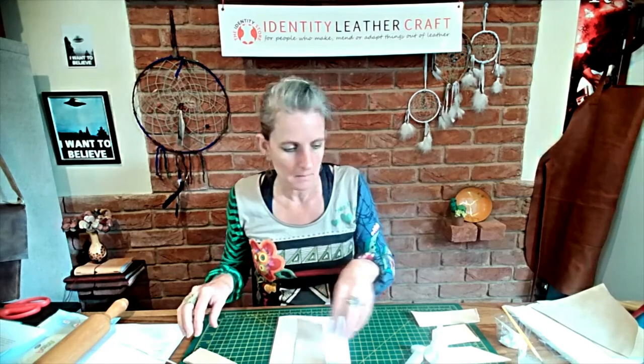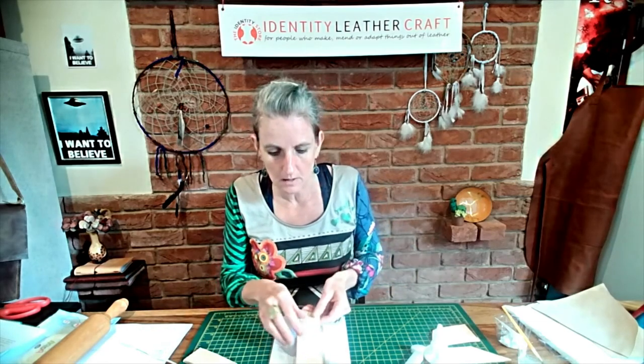The advantage of contact adhesive on both sides is that if you've spread glue on one side with a tiny missed area, when you go to the other side and bring them together, the likelihood is they'll make contact with no missing areas. But here's a little method for using these single-sided glues and hopefully not getting any missed areas: less is more. I always work by gluing my lining first — that's where the glue goes on to.